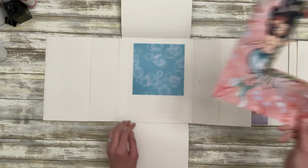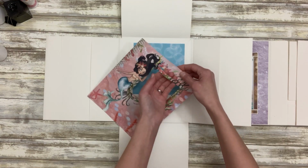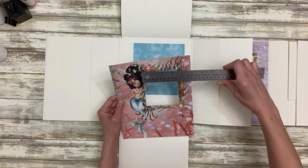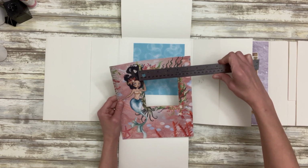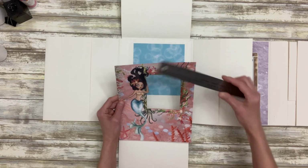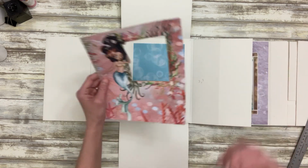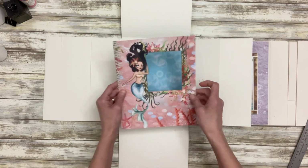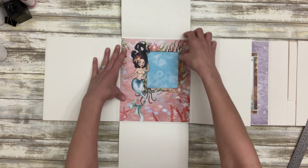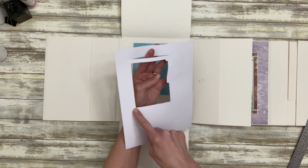And then here's my piece here. And what I did was I cut a slit right here, okay? It's 4 inches wide, but I did leave a little bit of room because I'm going to assume my picture is 4 inches wide. So I cut a slit that's about 4 1/8. And then I inked the inside edges of this frame. And then this is just going to get adhered straight down. Okay, but I'm going to make really sure that I do not put any glue, obviously, underneath of this slit. And I'm going to stay away from the frame.